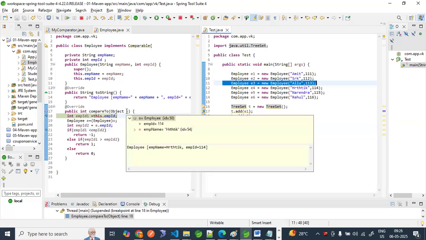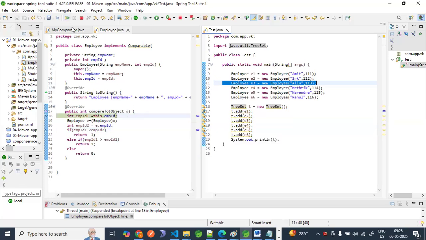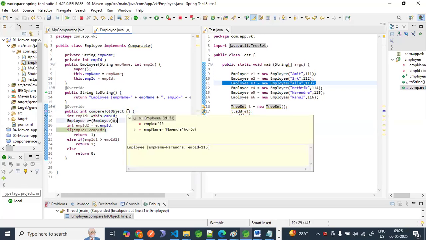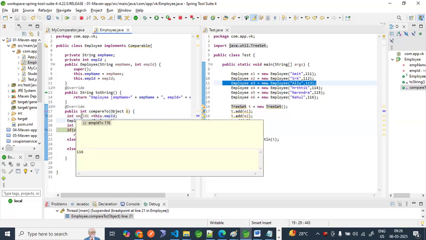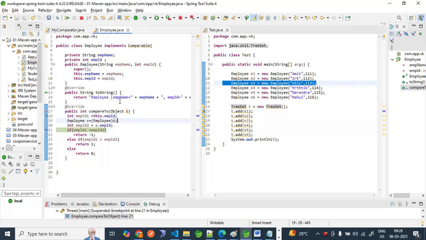Every time it was what? See, it is comparing, right? Each and every object, it is doing comparison internally. See, if you mouse over 115, it is comparing with the others. So this is internally how it is working, right?